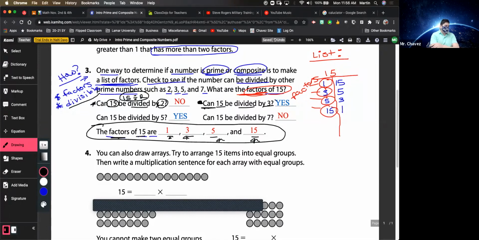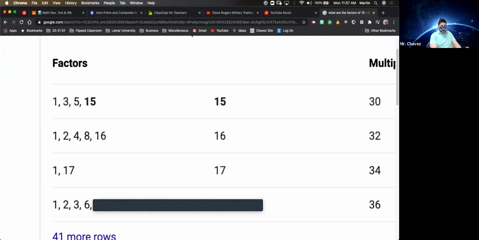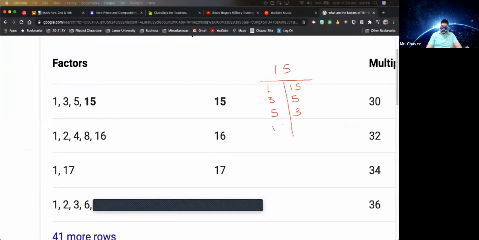And you want to know a little trick that you can do? Look at that. It gave me the factors. Now, in case you don't know how to read this, I'll show you. They listed the factors for you for 15. So remember that chart that we just did? We said 1 times 15, 3 times 5, 5 times 3, and then 15 times 1. This chart, they made it into a rainbow. That's all they did. It's a different way.